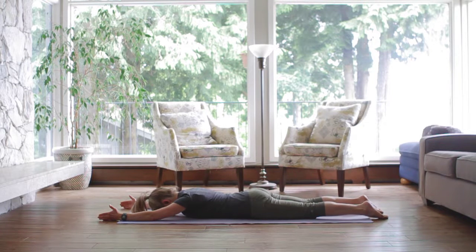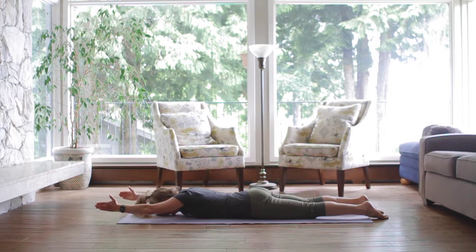That's going to be really important for activating more of your back muscles. So keep the toes touching the mat the whole time. And now what you're going to do is you're going to try and lift the arms up off the mat. This is going to be quite challenging. And it's especially important to keep the belly button up and try and keep the shoulders drawn down your back.